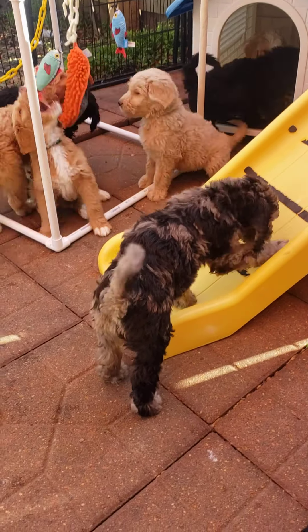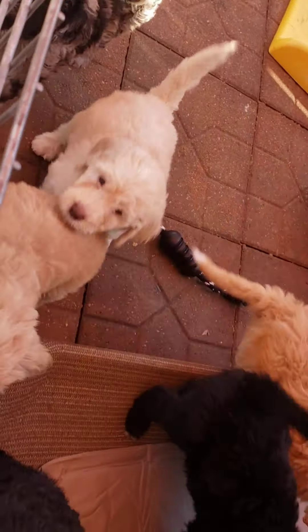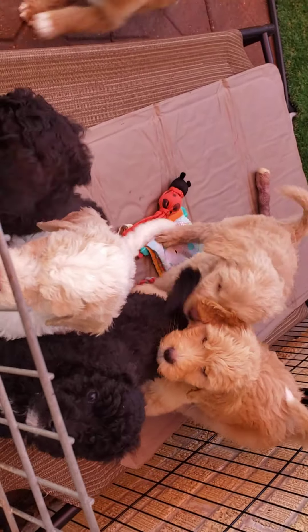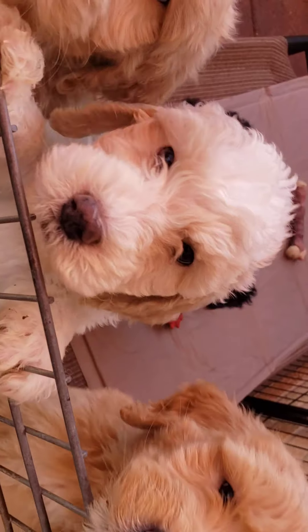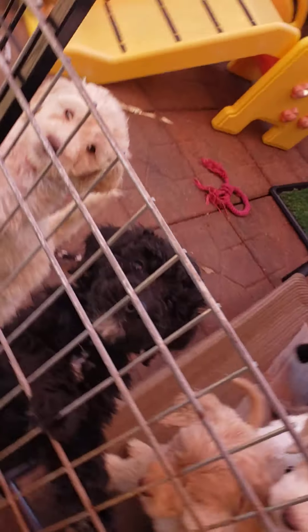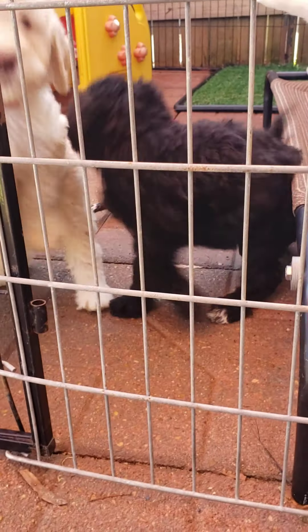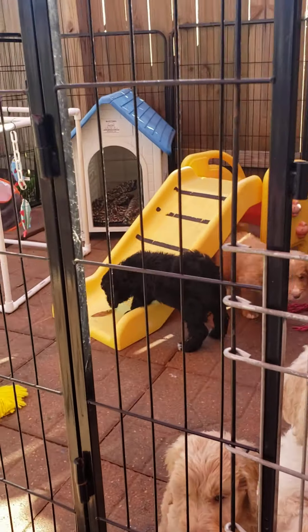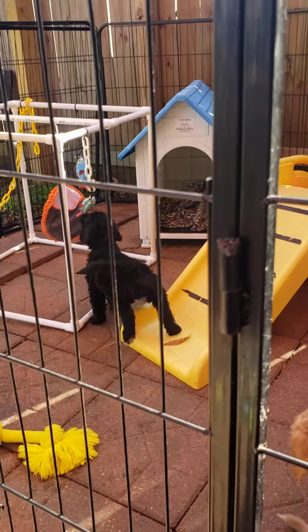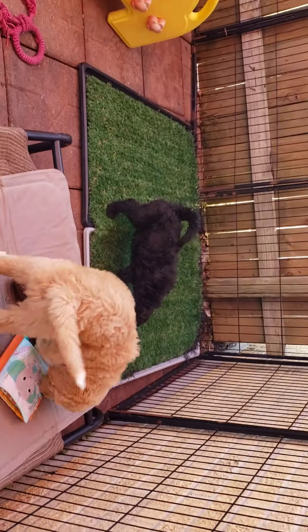We named him Earl the Merle — yes we did. Earl, what are you doing? Hello! And here is our little black female — she's a doll and a complete sweetheart. Both of our blacks have curly coats, and something people often don't know about black doodles or any black dog with a longer coat is something worth noting about coat maintenance.